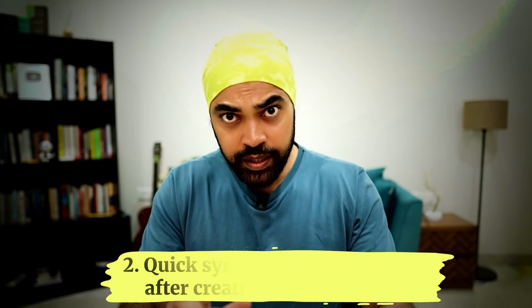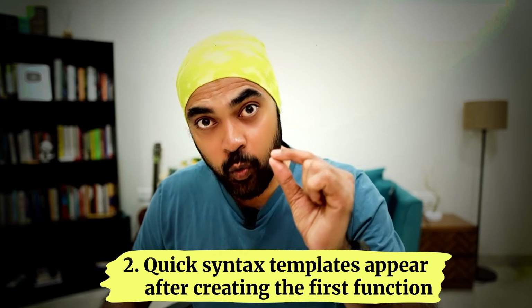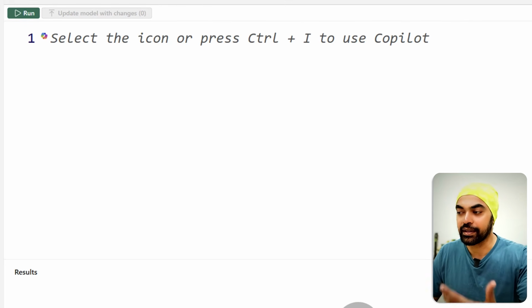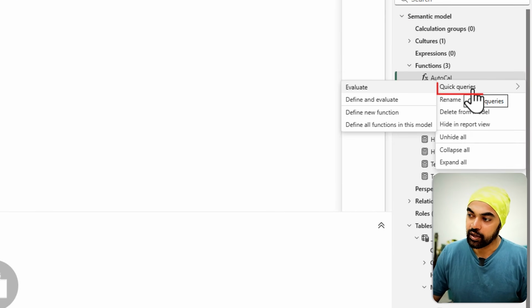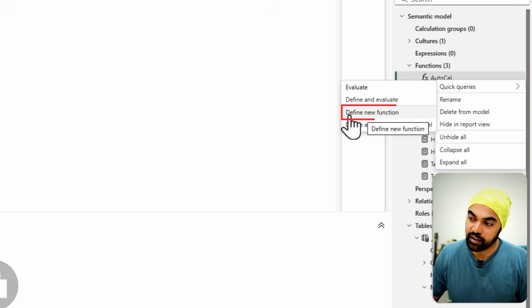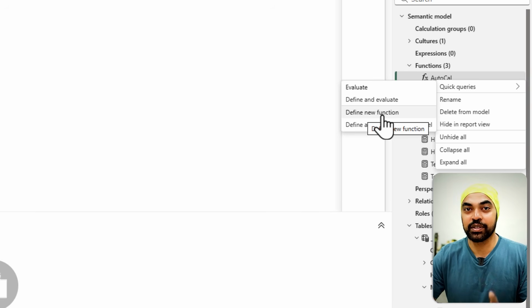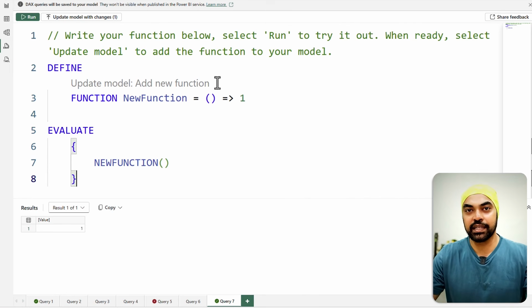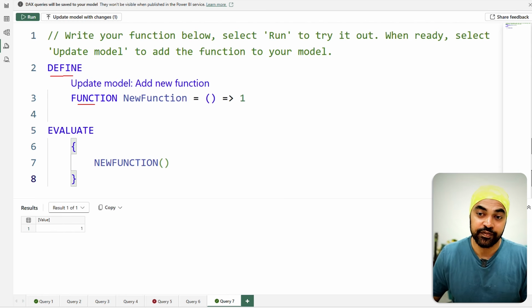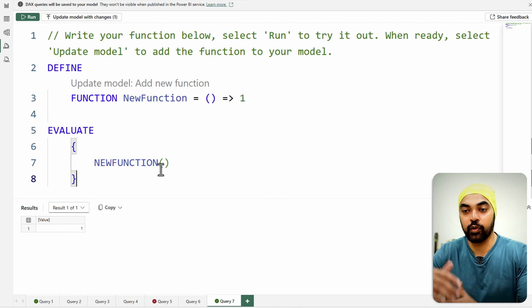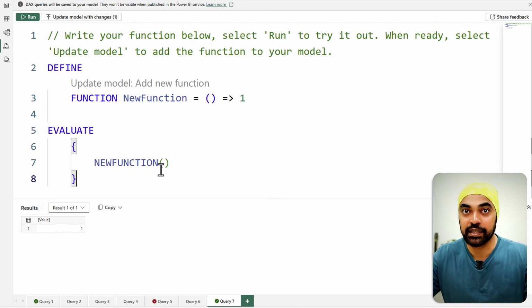This is nice. The other thing that you can do is that once you have created one function, not before that, once you have created one function, it actually gives you the syntactical hint. So if you right click on any particular function and you click on quick queries, it actually helps you with this particular feature, define a new function. This does not appear if you don't have any one function already created. Now, if I click on define a new function, it actually gives you all the syntactical things that you would need. It would give you the define keyword, the function keyword, the name of the function that you can obviously change, the input parameters, and at the moment the function is going to return the value 1, and that's the name of the new function. So if you want to run it, you can run it. If you want to change it, you can change it. This does not require you to remember the syntax, but it only appears, my God, if you have created the first function, which is not nice.